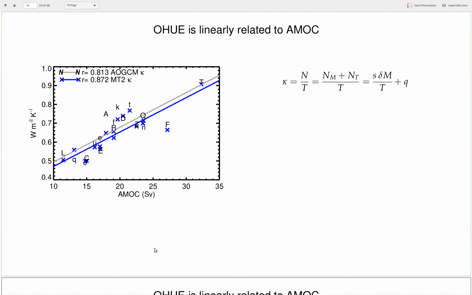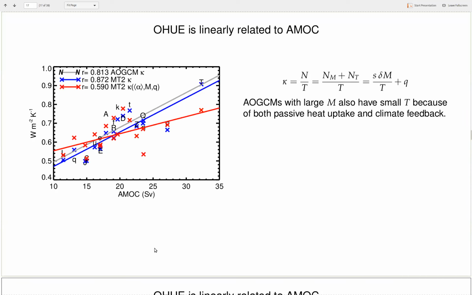So kappa is bigger in models with a stronger AMOC, both because the heat is being removed from the surface more efficiently, and therefore the surface is cooler. But there's also this effect by alpha, and in fact these two effects are separate, which can be shown here. So here the red line is a recalculation of what the ocean heat uptake efficiency would be using the model average alpha, the model average effective climate sensitivity, so removing that factor. And you see there is still a correlation between AMOC and the ocean heat uptake efficiency. So that shows that both the factors contribute.